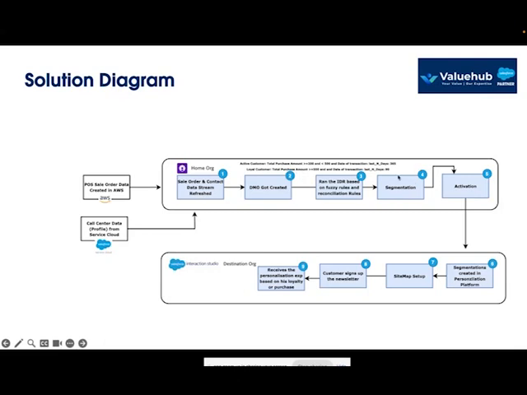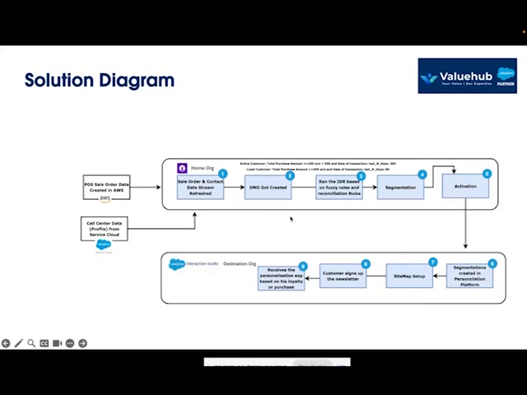Once we design the segmentation, then we perform activations using an activation target, and then we create the activation target for the personalization platform, and we send the segmentations back to the personalization platform. We design the sitemap setup, including experiences, rule-based testing, and everything. And whenever a customer signs up to the newsletter inside the website, we are bringing a great personalized experience to the customers based on the loyalty and the purchase.